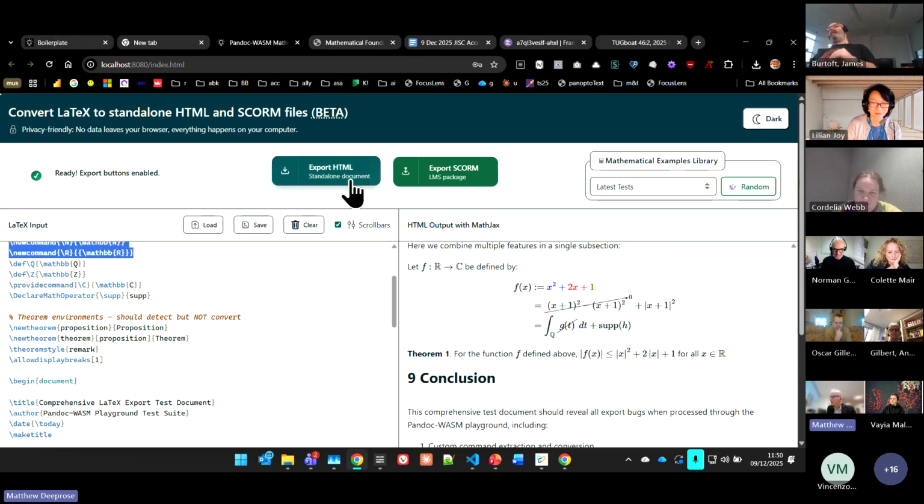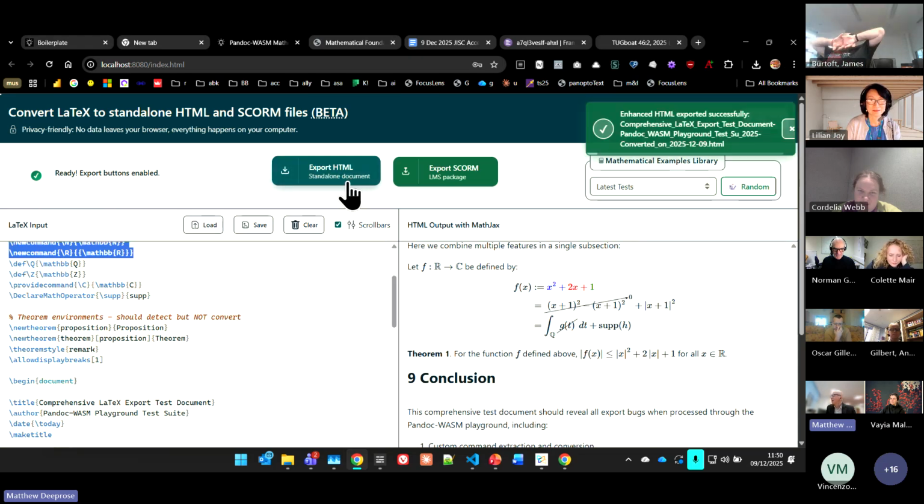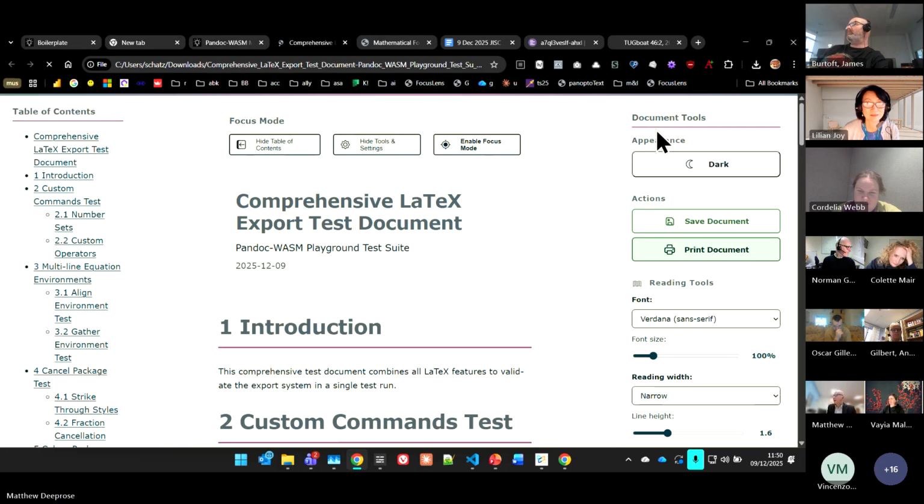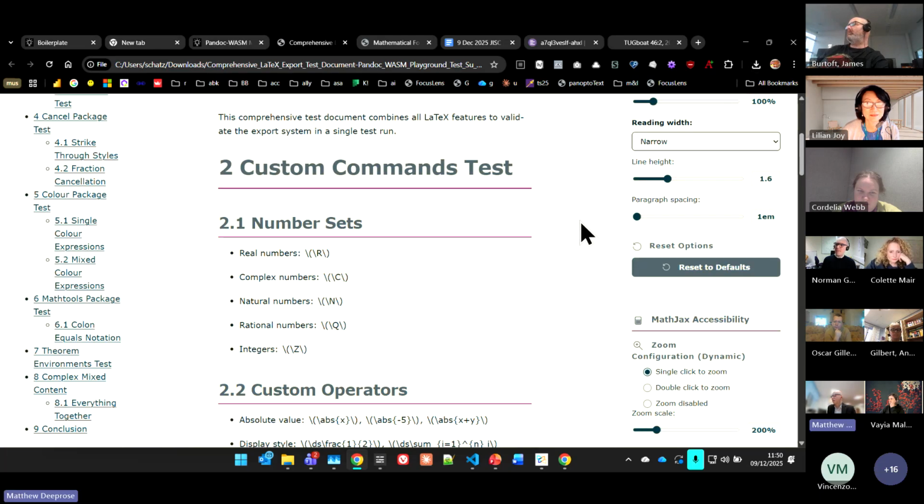So now if I press export, we should then get a version of that, which will open. And it took some time. Now, the MathJax just takes a moment to render, which I'm going to have to work out with Cordelia's 200 kilobyte accelerated calculus. It can take up to a minute, I think there's 2,000 equations in the example that you gave me, Cordelia.